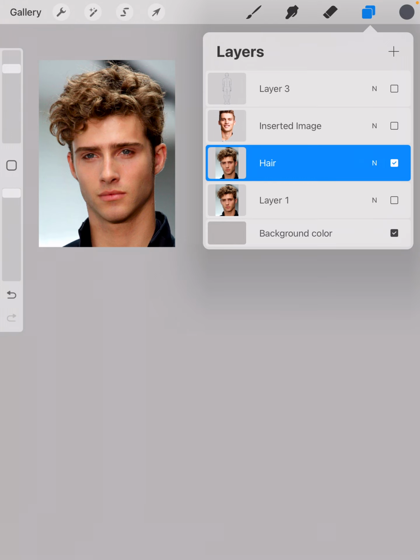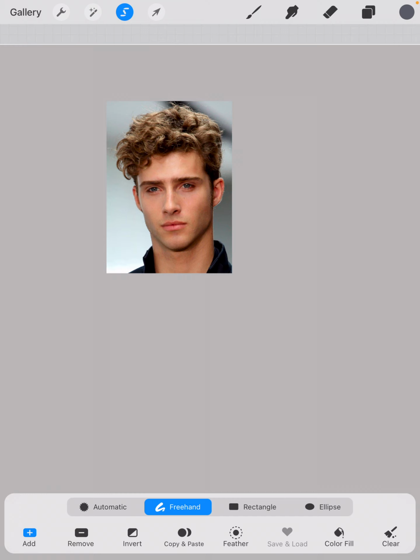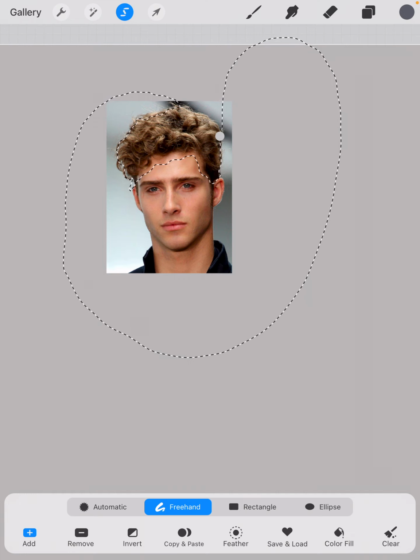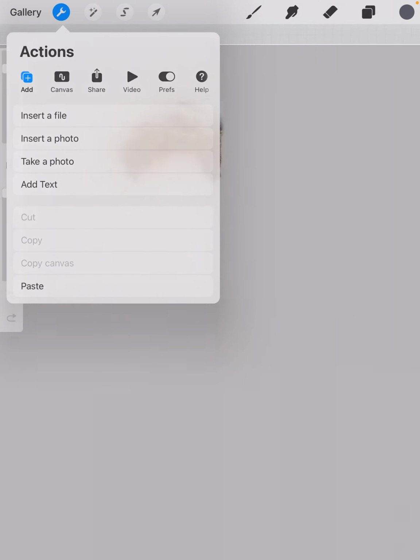Okay. I'm going to take my select tool and I'm going to cut around the hair. I'm going to leave myself part of the brow. I want some of that flesh there. Cutting right on the edge, I'm going to make a circle like this, and then I'm going to hit feather. And I'm going to feather that about 3, and then I'm going to hit cut. All right? Then I'm going to do the same thing to the part of the hair that I didn't do. Tracing it, closing the circle, coming down here to feather, hitting 3, and then hitting cut.